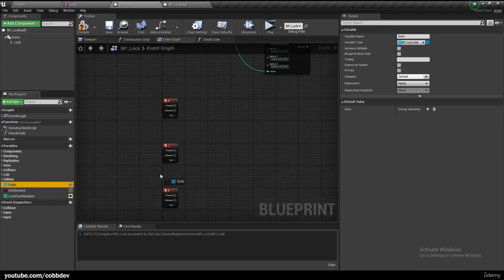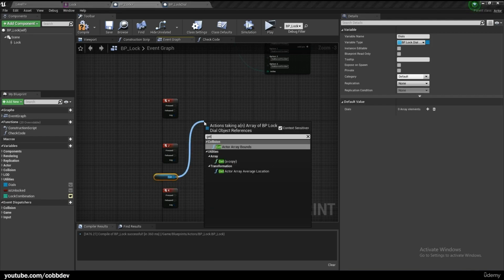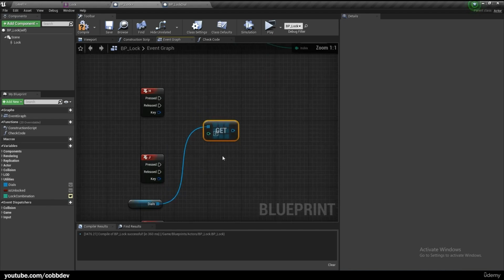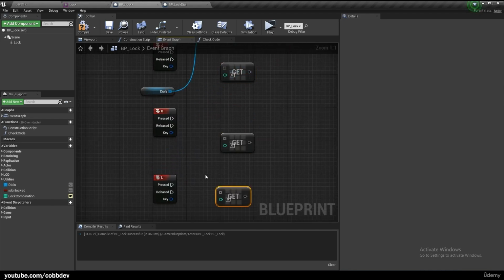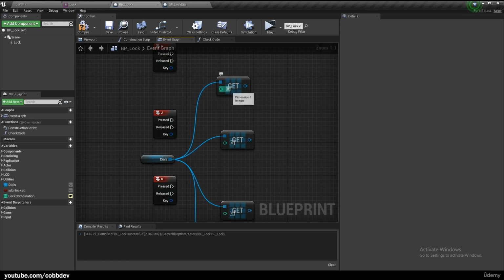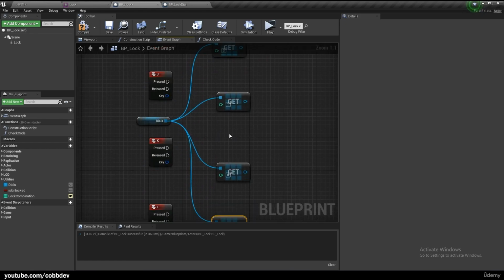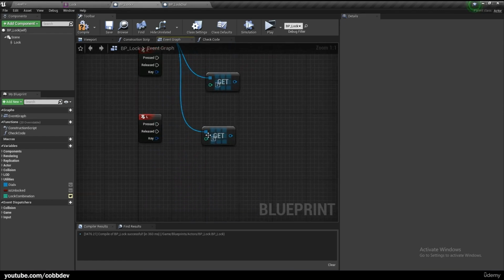So we can just get the dials, and we'll need to get them at their specific indexes. So we get a copy, and let's just copy that 4 times, plug it into all of these, and we can just choose what index we want to reference. So 0, 1, 2, and 3.